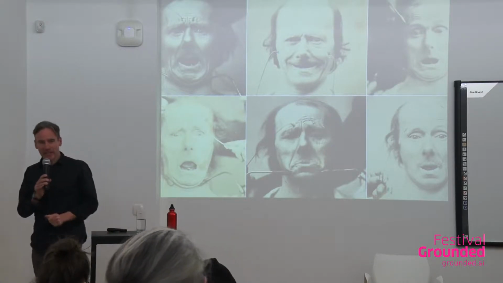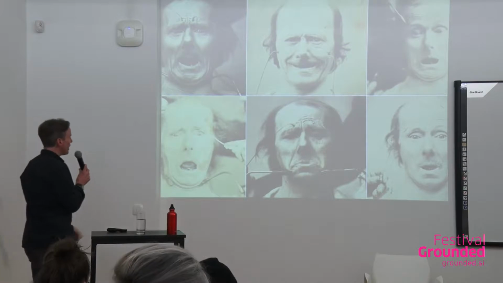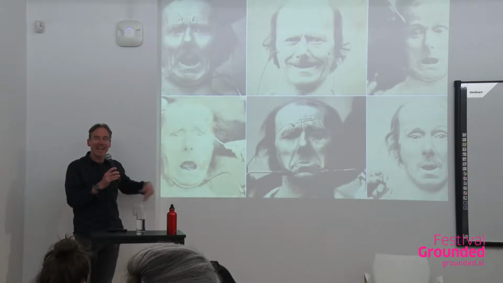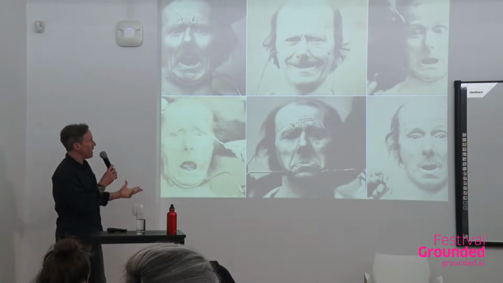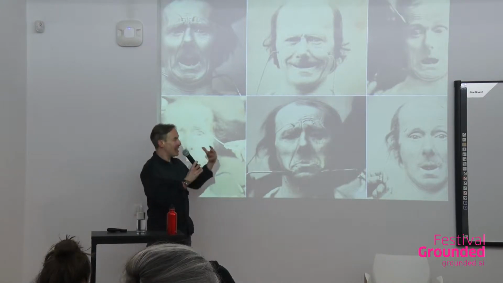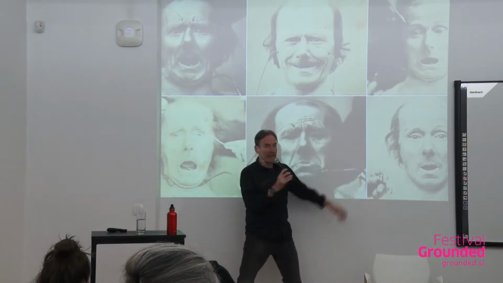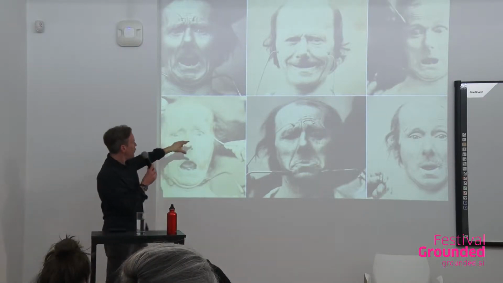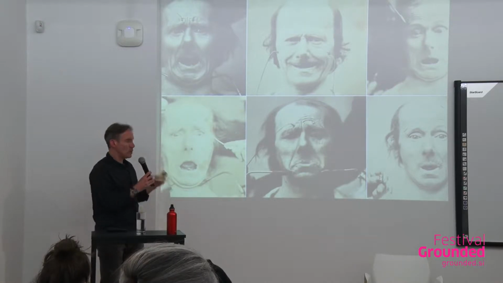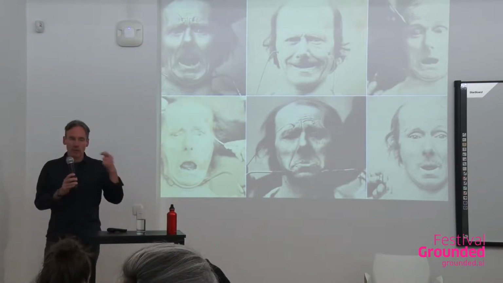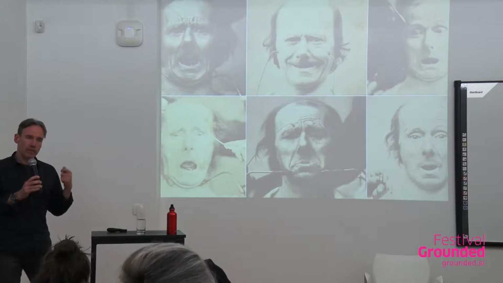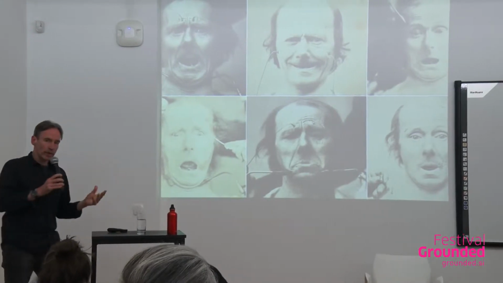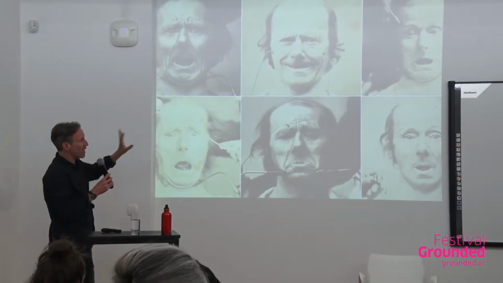So on each of these plates, this is arguably the most horrific. He's not actually in pain. He's simulating being in pain. He's simulating deep unhappiness. Here, he's simulating sadness. Here, he's simulating surprise, that one. But what Duchenne did is use these electrodes to map facial expressions. So when we talk about reading facial expressions in retail outlets, when we talk about reading facial expressions in advertising, all the things that we're going to talk about in a moment, this is where it comes from.